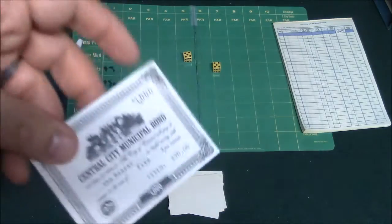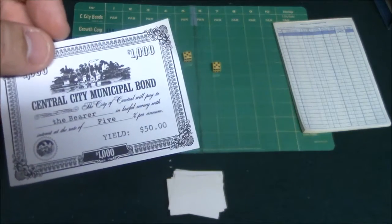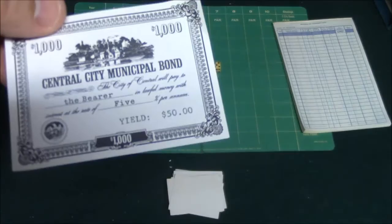The other thing I need to talk about is the bonds. There's only one set of bonds here, and this is this one. These do not go up or down at all.